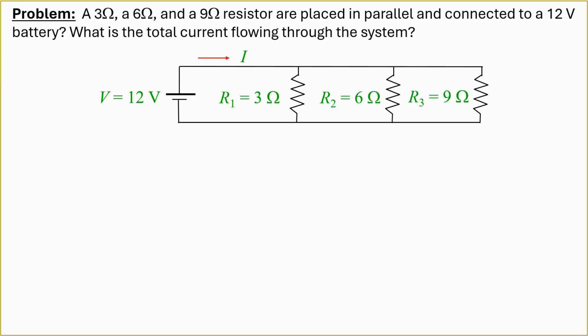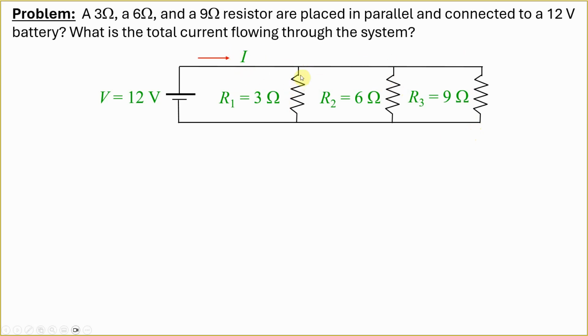The current produced by the battery goes out of the positive terminal, and then it sees three junctions, or three points that it can divide into. First you meet this junction, so the current gets divided. Let's say I1 goes through R1, and the rest of the current goes through this wire. Then it sees another junction, so the current again divides out. Let's say I2 goes through here, and what's left over is I3 that passes through R3. I want not the branch currents, I want the total current I.